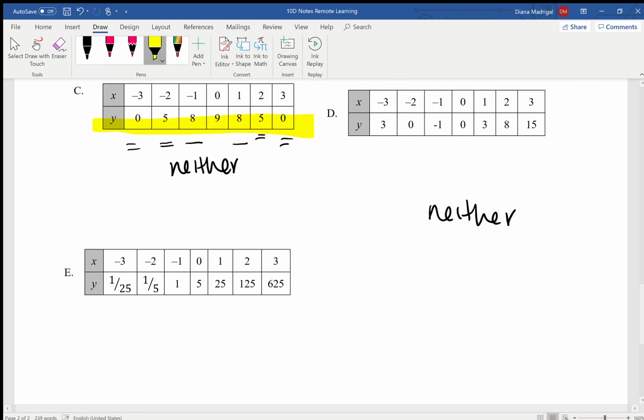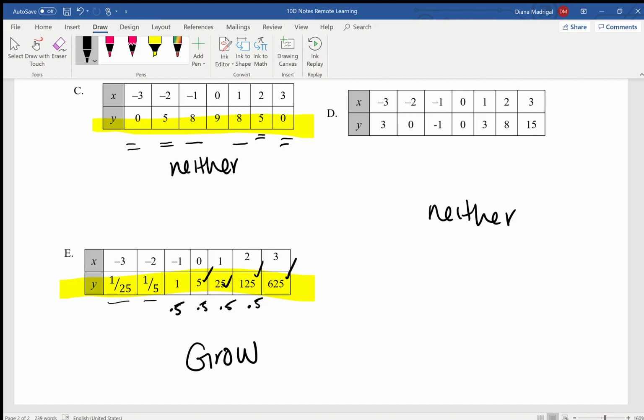And the last one. Again, we're focusing on the numbers. Again, I told you it starts with fractions. I'm not really good with fractions. I'm going to start with 1. 1, 5, 25, 125. The numbers are going up. That means I'm multiplying. Well, 1 times 5 gives me 5. This is true. 5 times 5 gives me 25. 25 times 5 gives me 125. 125 times 5 gives me 625. This is true, so this one's growth.